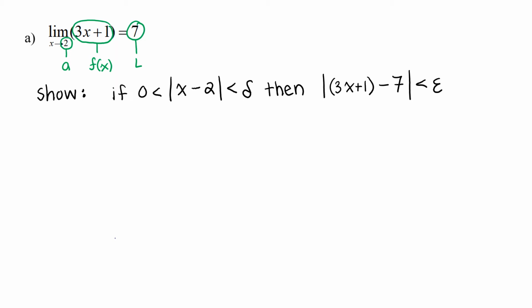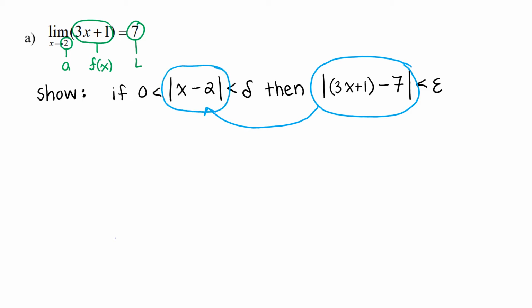And we want to show that this is true for any delta and any epsilon. So we're not just trying to find specific numbers like before. Epsilon is just epsilon. So we have to figure something out. Well, we're trying to show that if we have this, then we can get this. So let's work backwards. We want to take this piece and transform it into this piece. Because if we do that, then we'll be stuck with whatever we're less than being a good guess for delta. So let's do a bit of scratch work.